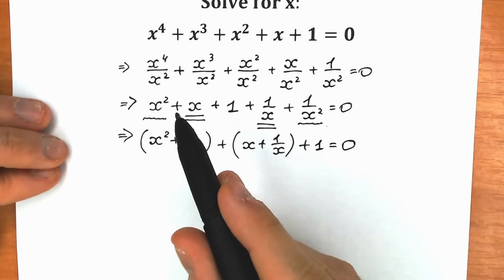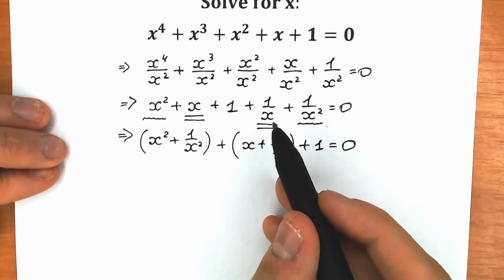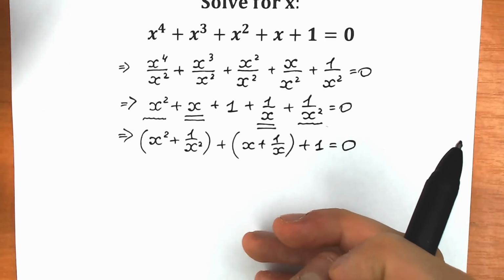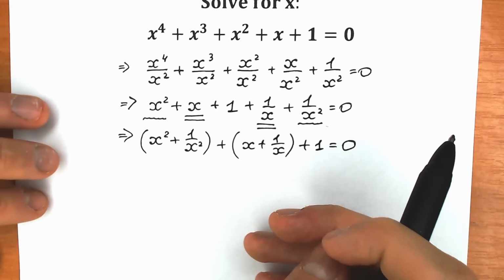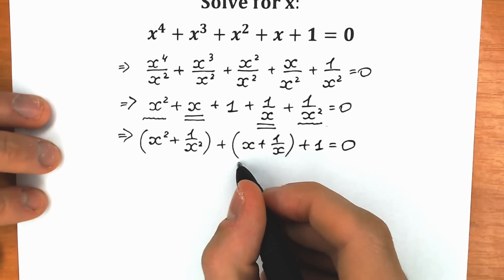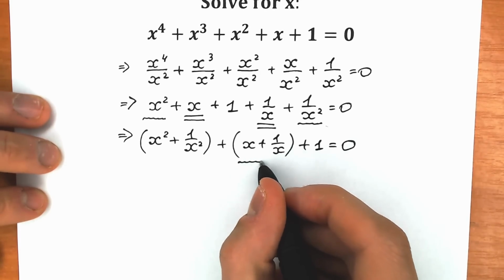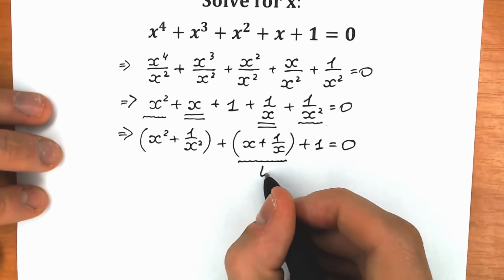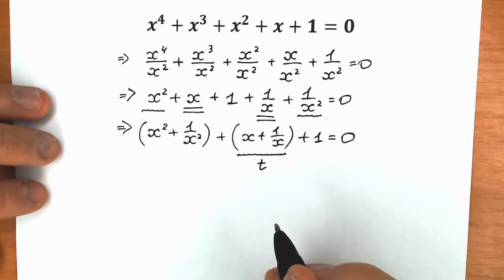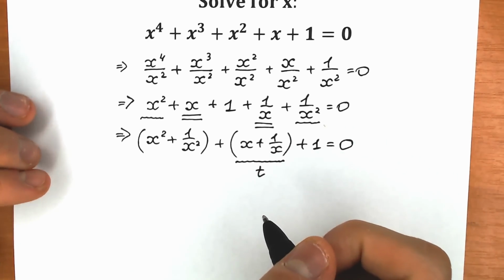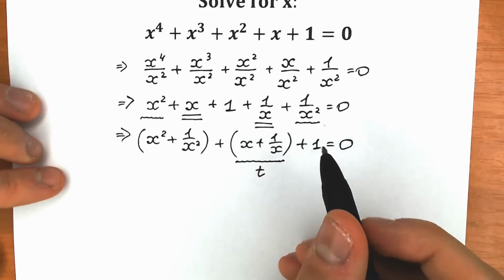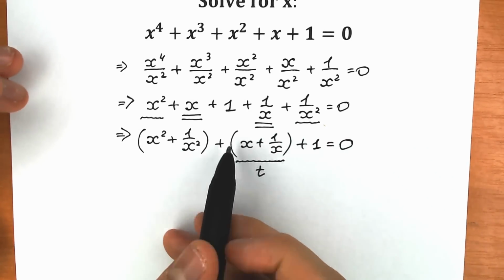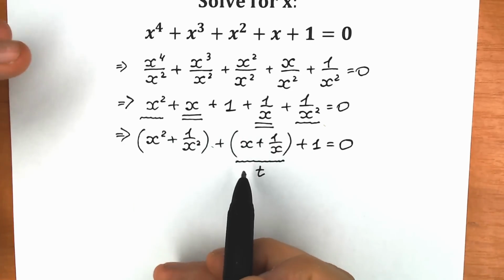I hope you understand this step. We just group squares with the second power, and we group the first power, and we still have 1. Right now we need to write our substitution. But what substitution? Let's call this expression, x plus 1 over x, t. For example, this is our t. And let's write our full substitution, because a lot of students make this mistake. When we call this t, a lot of students call the other expression t squared, because we have first power t and then the second power. A lot of students make this common mistake.